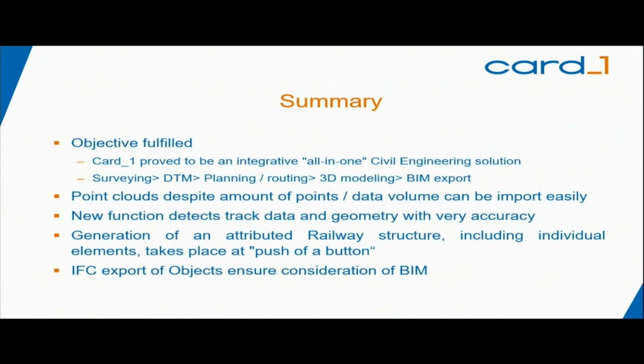Summary: the objective was fulfilled. Cut 1 proved that we are an integrative all-in-one civil engineering solution from surveying until BIM export. And as I already mentioned, Cut 1 can read all kinds of point cloud data. The accuracy was fine, and the generation of a railway structure for BIM purposes was, from my point of view, very simple.